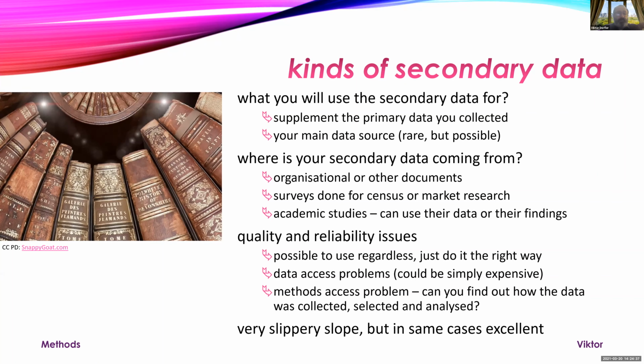Then obviously there are all sorts of data access problems. If you think about this archive that Megan has found, that is almost impossible to find. So she was not looking for it. In order to look for something, you need to know or assume that it may exist. And therefore it is very difficult to find it. Sometimes some of these are astonishingly expensive.